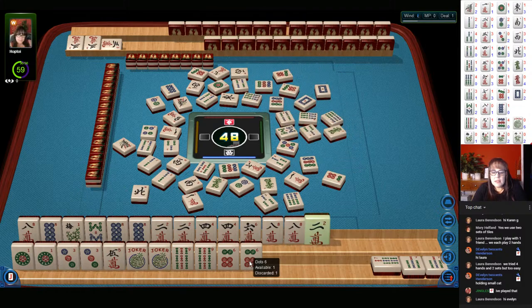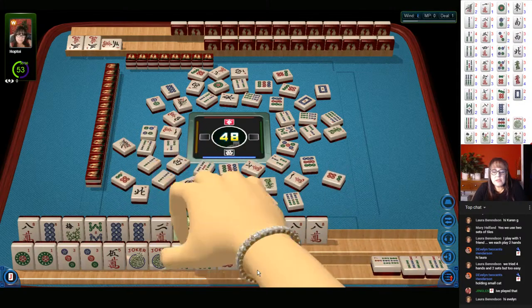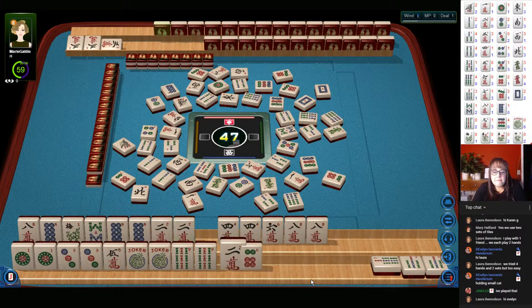Okay, we have a pung now of twos in there. We already let the six dot go. Let's stick with it. Six dots. We'll stick with the pair hand for now. Or like numbers with eights. We have a plan B there.